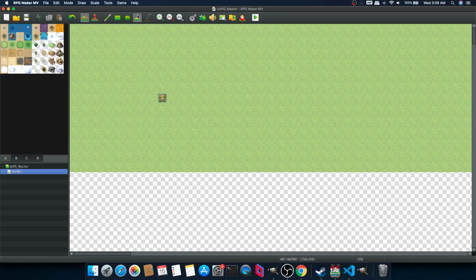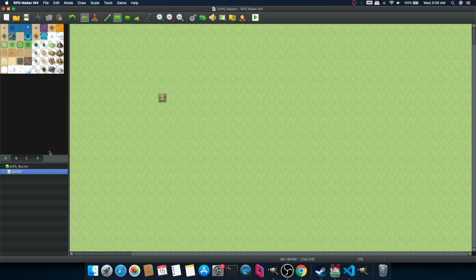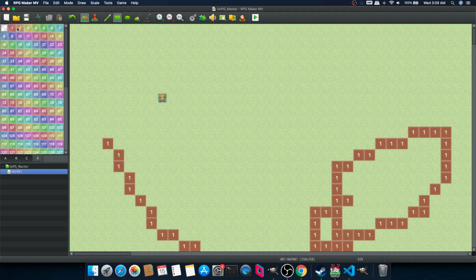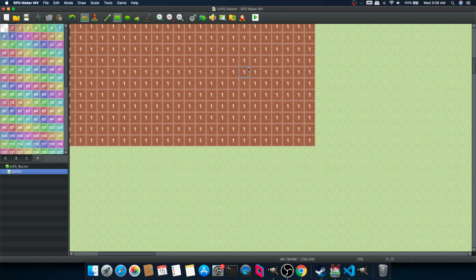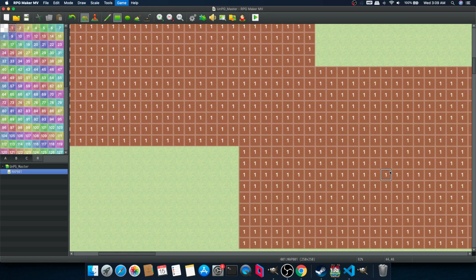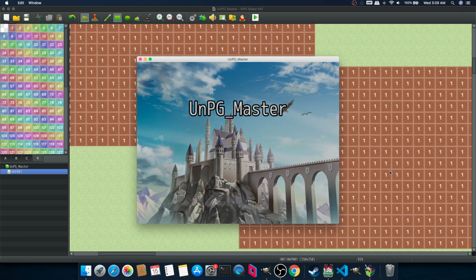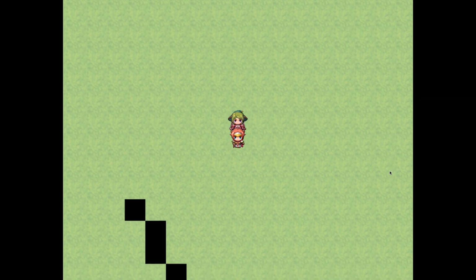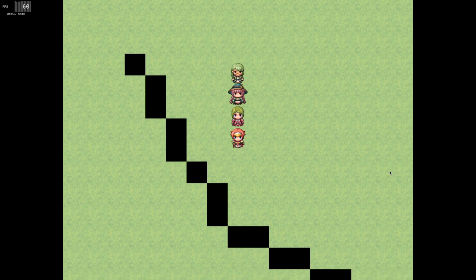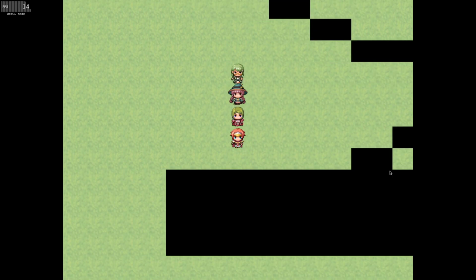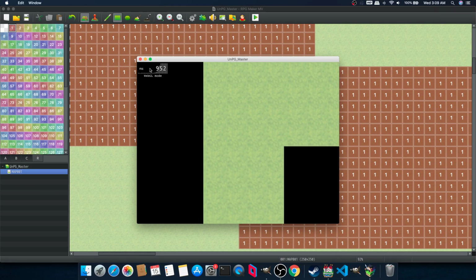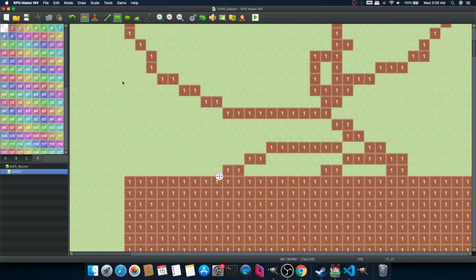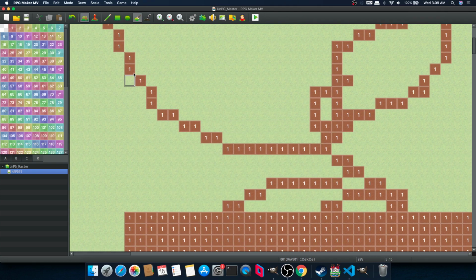Let me go ahead and finish painting all this in. And then we'll try to put a bunch at the bottom here, more than 2,000, so we can test it out. Oh, that's not 2,000 though. Alright, so we got our performance meter up here. So we drop performance when we go down here. Okay. Now, why is that? Is it just to do with a lot of them being on screen?